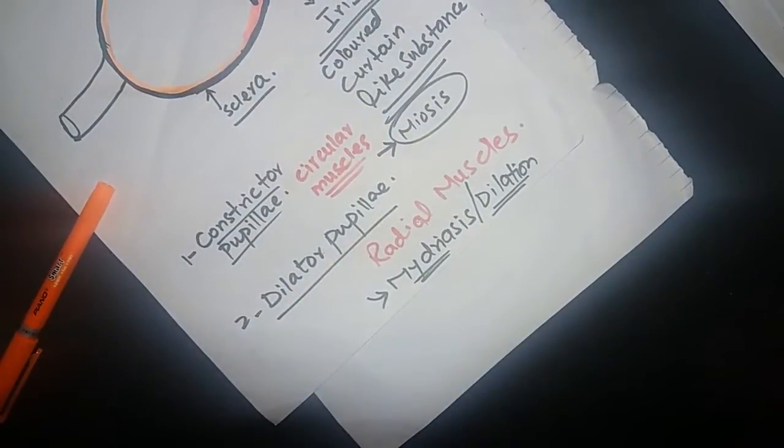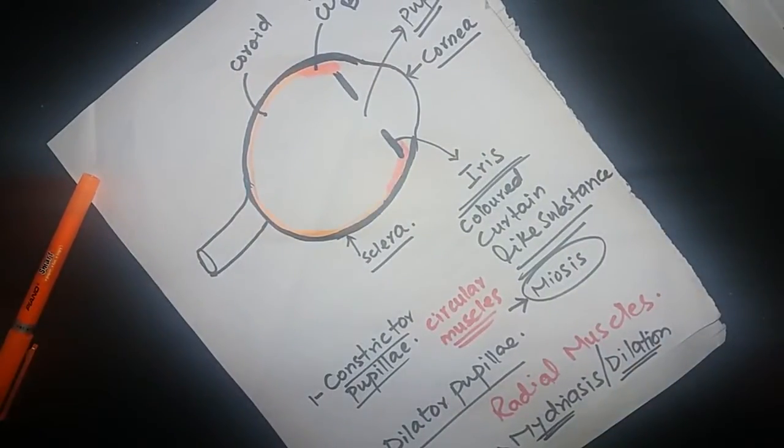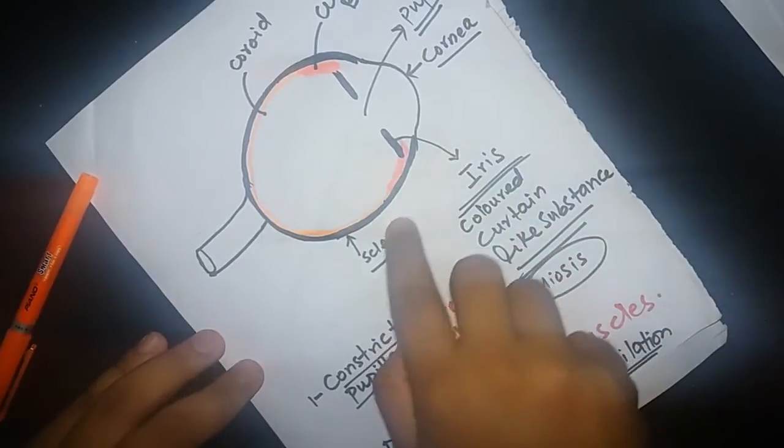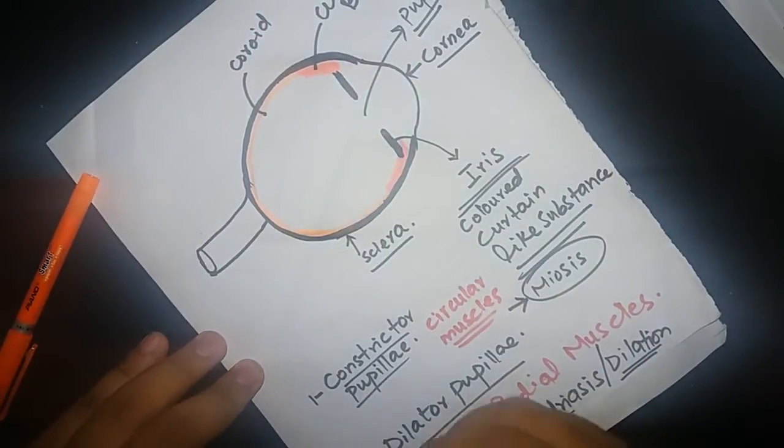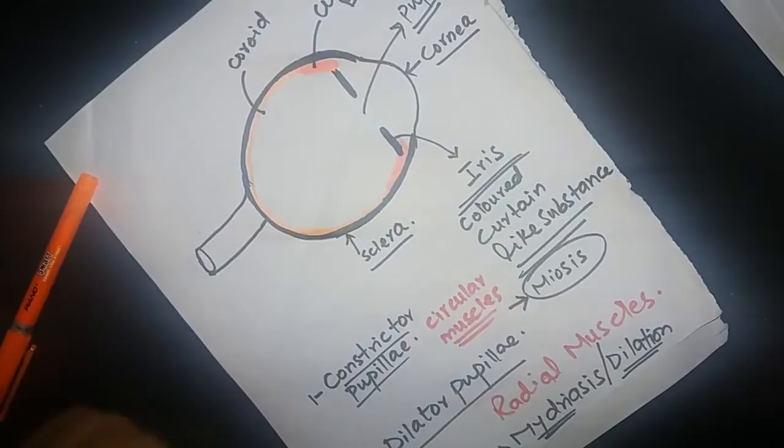I will discuss this part, the constriction and dilation of the pupil and its relation to the central nervous system and the effect of different drugs on the dilation and constriction of the pupil of the eye, in another lecture. Now come to the point. Now the most interesting layer and the most delicate structure of the eye, for which there is tough protection in the outermost layer. Then there is high nutrition in the middle layer, and the middle layer is a highly vascular layer. It is full of vessels, arteries, blood vessels, capillary nerve plexus, which provide nutrition to the inner delicate structure, which is directly related to the central nervous system.